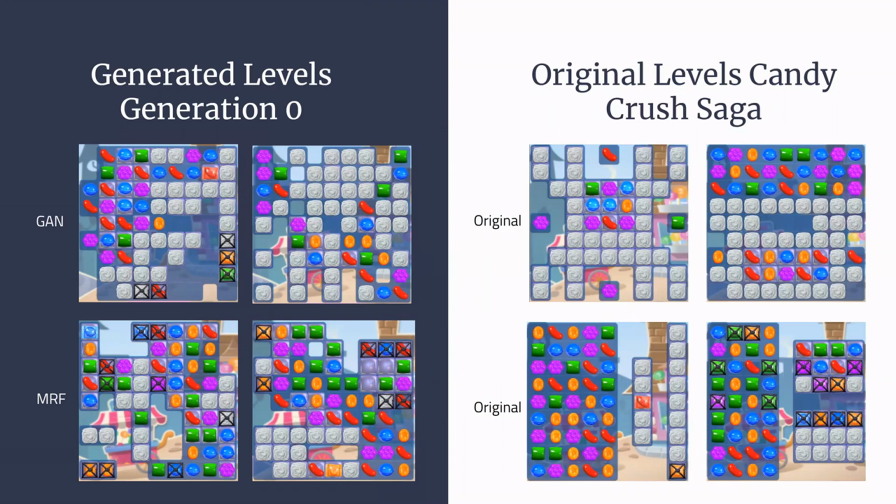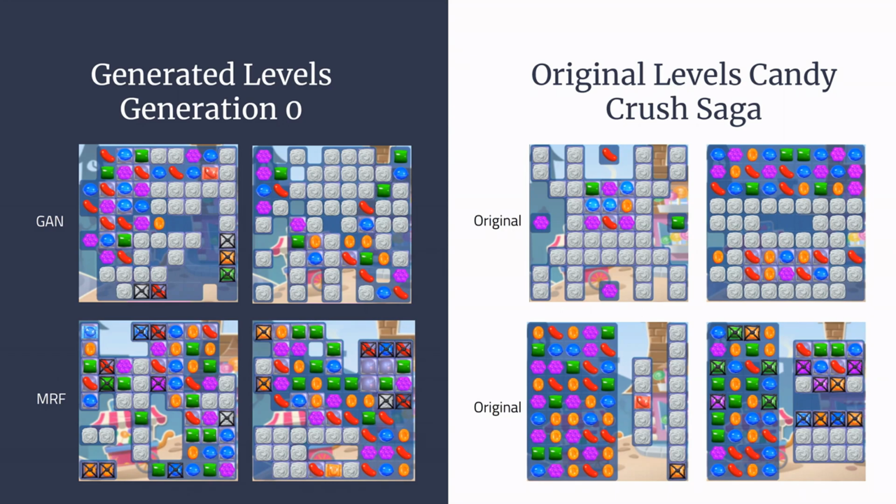You see on the left the original types of level. I tried to give you a selection of different things. You can see all of them have some sort of structure. They usually are symmetric, although this one is not. But as a human, if you look at this, you kind of understand the groups. You would understand where to start clearing things. So there's an intent behind it, right? Which makes sense because they were designed by humans.